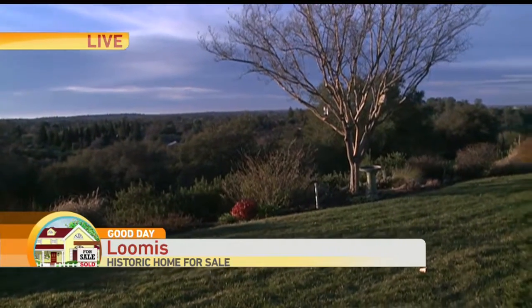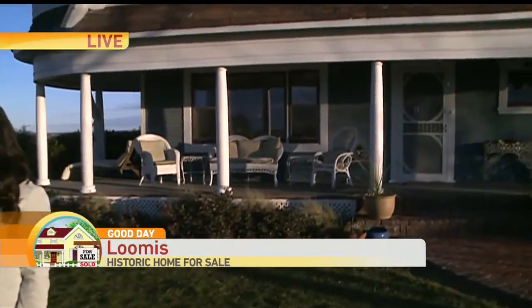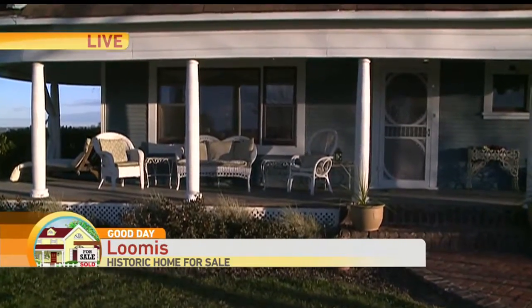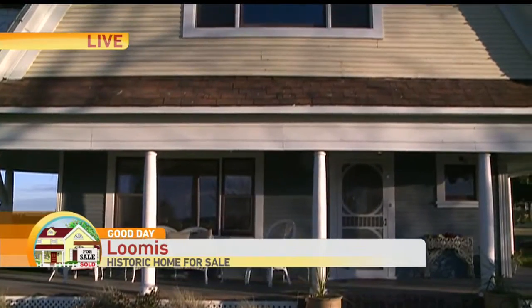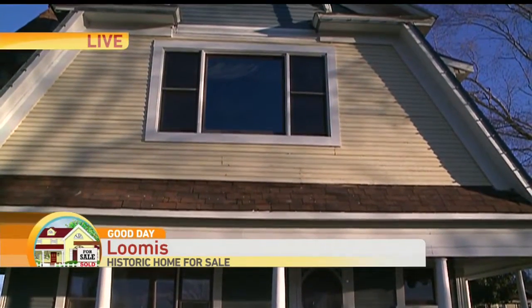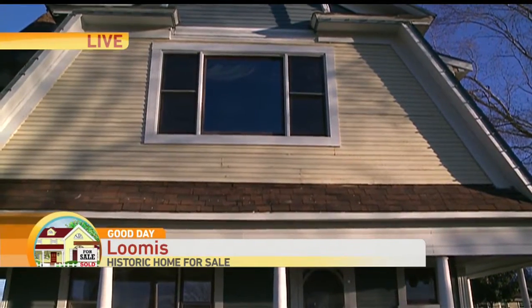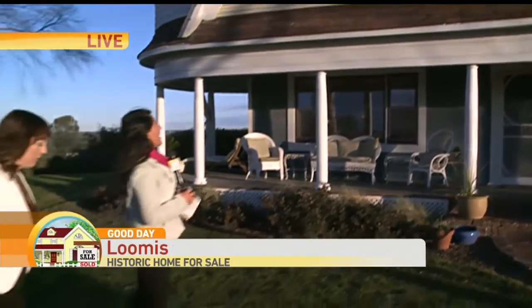Absolutely beautiful. And of course, we're going to go inside and tour the rest of the home, but tell us a little bit about the gold. So this home used to be the Dredge Masters of the historical Natomas Mining Company, which was a company that dredged for gold. And there's actually some easements for a long time ago of people to actually mine for gold on this property. Well, there you have it. A little bit of history with the view, with the home.